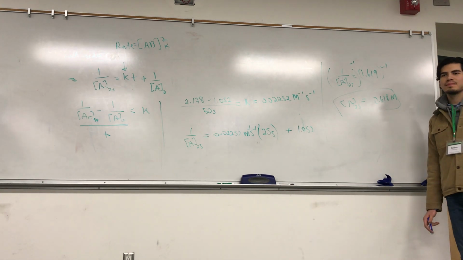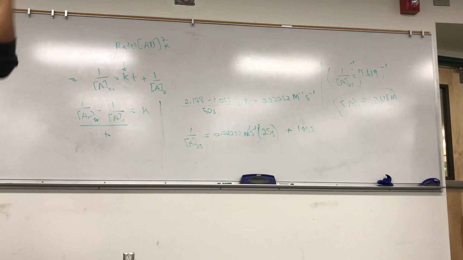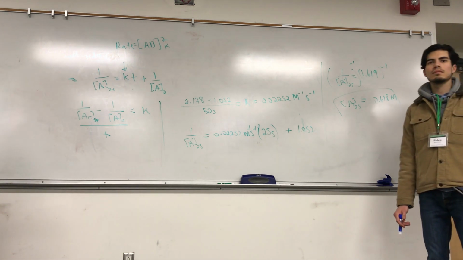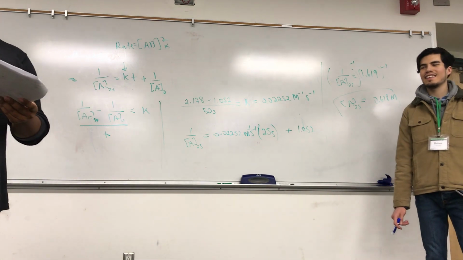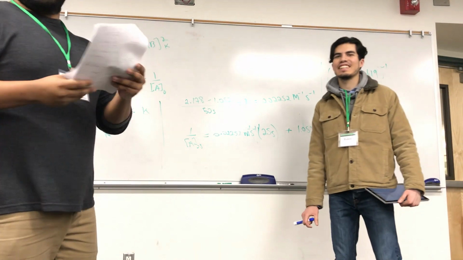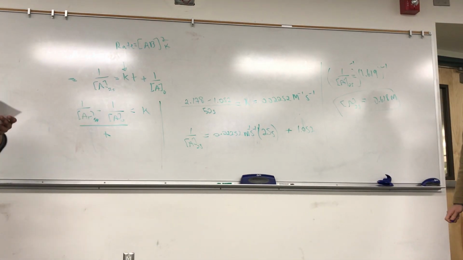You could probably graph just a few points instead of all of them. Because it's linear, 2 or 3 points should be enough, so you might get lucky. That's a good idea. And if you ever get a curve when you're graphing, it's not right. Curves are not fun, unless you feel like doing derivatives, and then you can get the instantaneous rate.